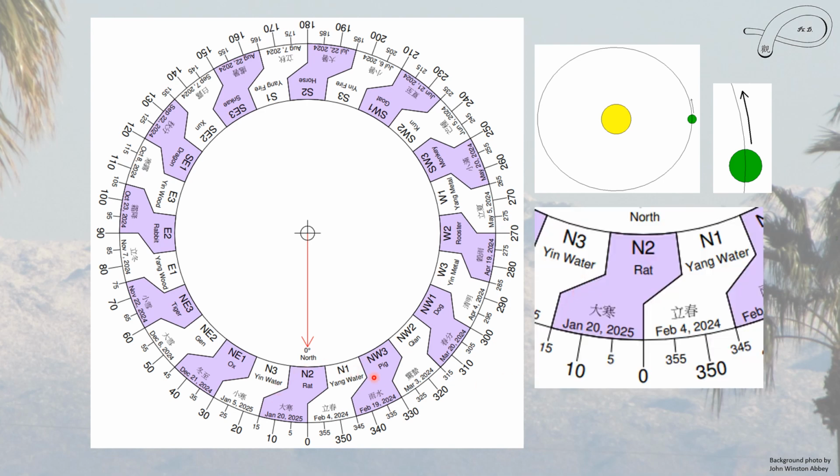Now I've done a blow up of this area here so that you can see it a little better. And so this is the start of the solar new year, and it's about 14 days long. Next year, in 2025, this date here for the start will be February 3rd. And the reason is we have a leap year in the Gregorian calendar, and we do not have a leap year in the solar calendar. So that is why this date of the start of the solar year can vary by a day or two from year to year. But the Hong Kong Observatory website tells you everything you need to know about this.